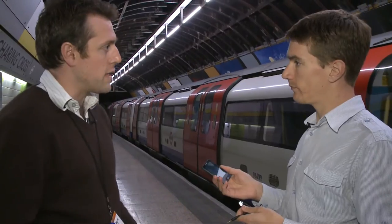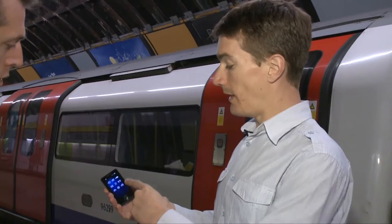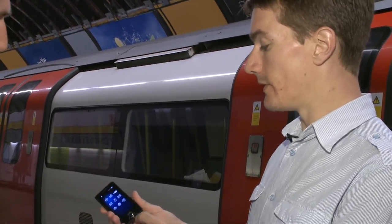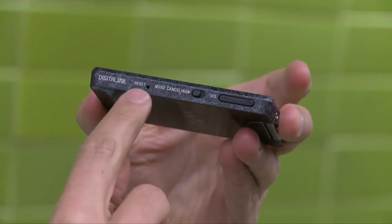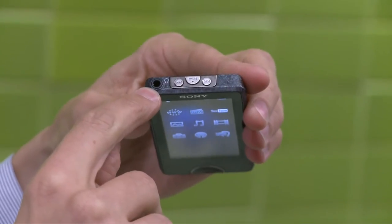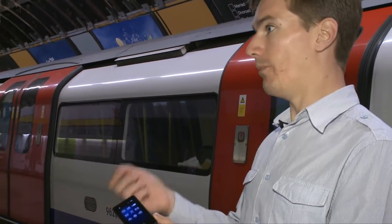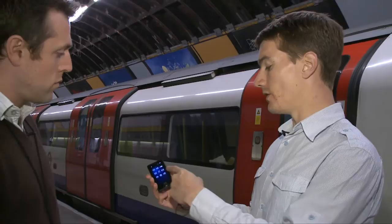And how about the interface — what's it like to actually use? Well, I'll quickly show you. It's generally very easy. Most of it's done through the 3-inch touch screen. You've got your main features here, the main icons — you just flick and move around, very, very simple. There's a home button on the side. But Sony have also included a few hard buttons: noise-cancelling, volume, fast-forward and play. The reason for that is, if it's tucked in your pocket while you're commuting or out jogging, you don't want to whip it out every time you want to do something. So that's quite a nice feature, but most of the controls are done through the touch screen, and it's very, very simple to operate.